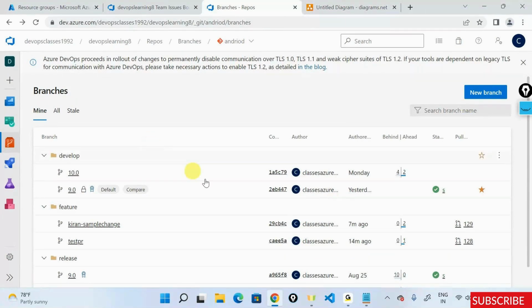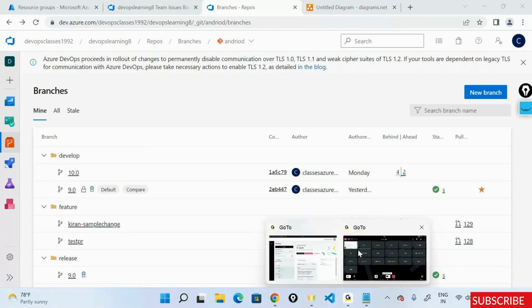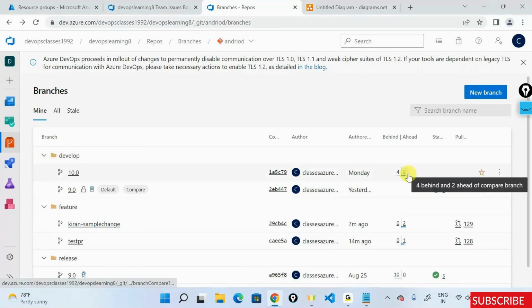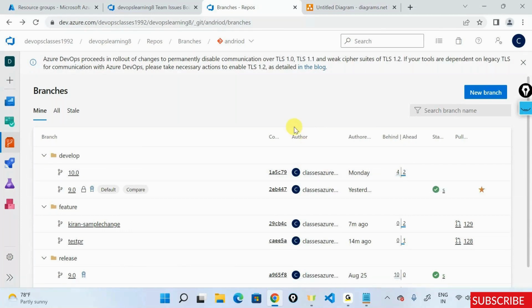Okay, so that's it from my side, guys. Please try this out, because until you try how the commits are going, you won't understand. So please create four or five branches, create one feature, and merge it into different branches using different commit styles. Then you'll be able to understand what kind of commit history you're getting. Also try out all the branch policies that you have, and see how they work together, and what will happen if you put a comment, or if you don't put a work item in place, and all that stuff.